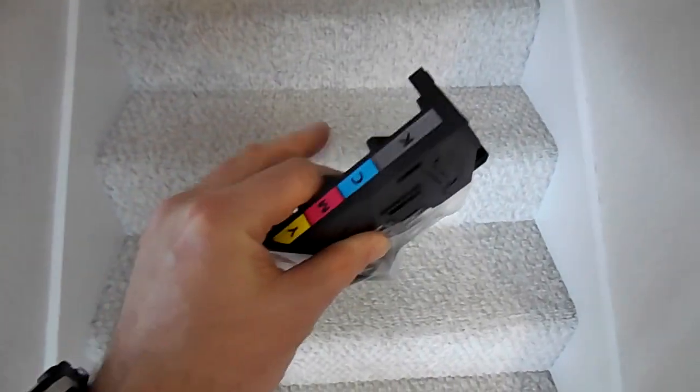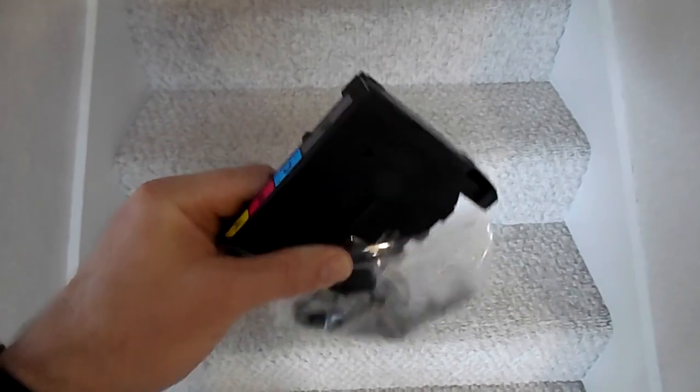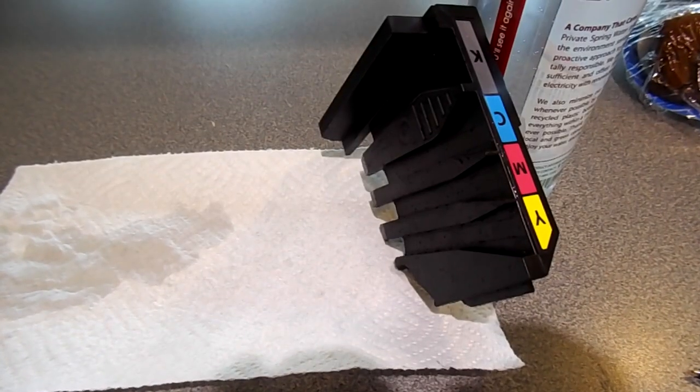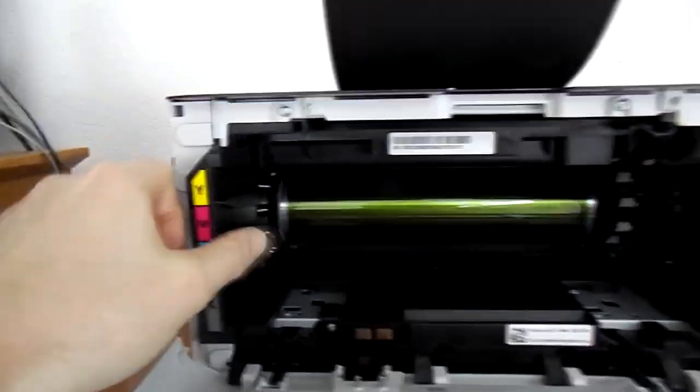First, empty the waste container into a bag or some other receptacle. You may want to do this outside because it is easy to spill. Then rinse the container out with water and let dry. Replace, and your printer should work just fine.